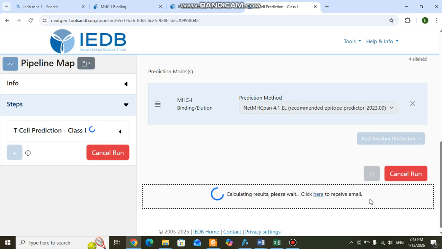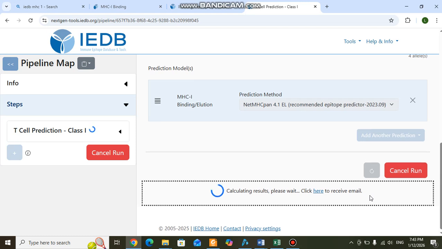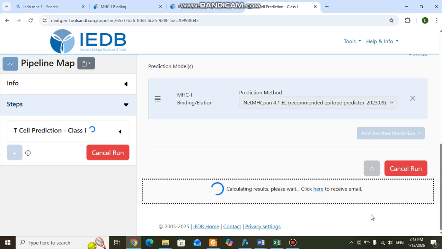When it finishes, you will get the result in the same interface. But if you add your email ID here, the result will be sent to your email. It takes a bit of time.